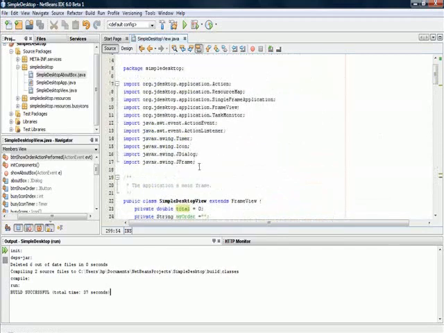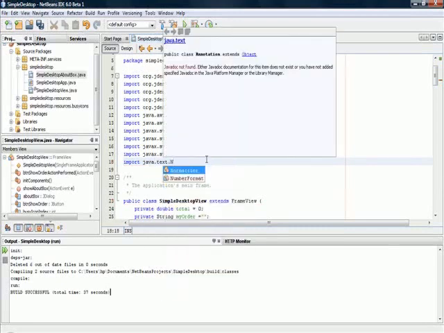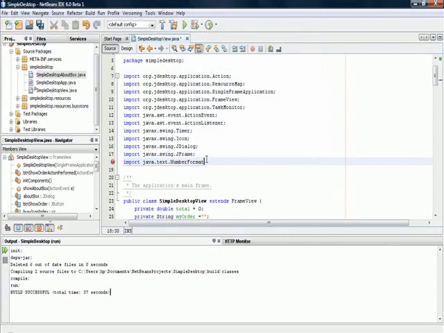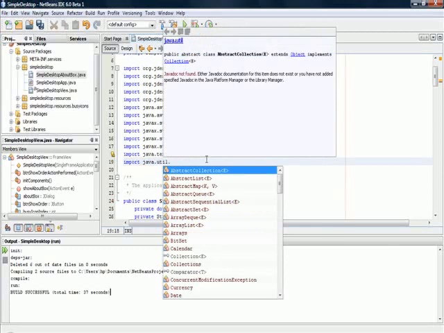So I will go to the import area and I will import here Java dot text dot, what's available in here is the number format class, and then I will import also the Java dot util for utilities package, and I will use the locale.